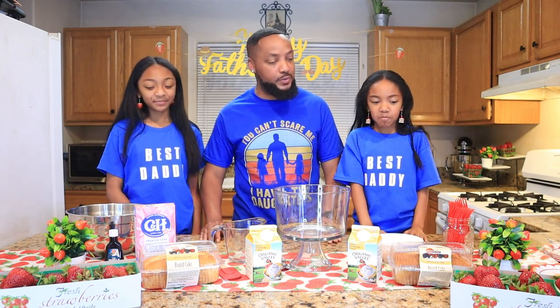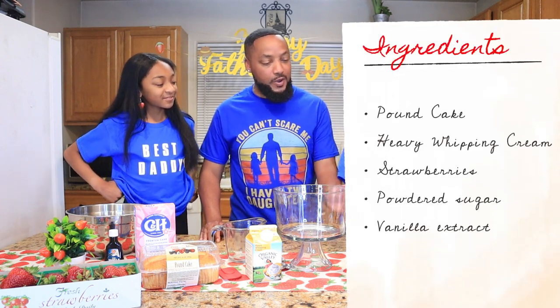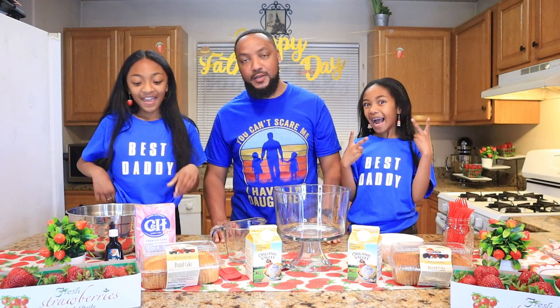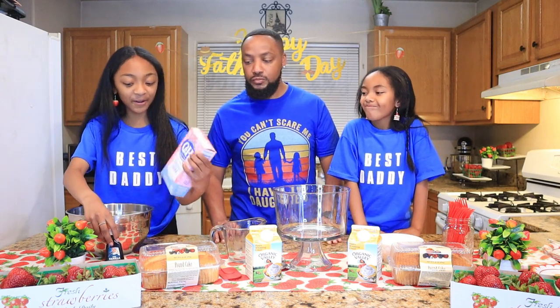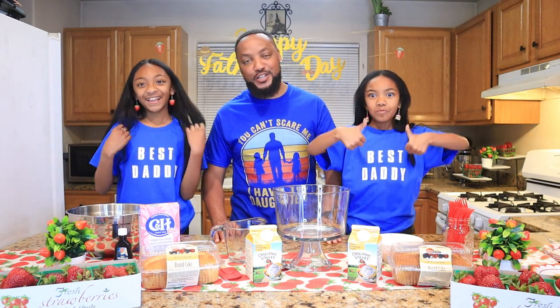What are these ingredients we got? So we got pound cake and we got heavy whipping cream. And we got strawberries, which is one of my favorite fruits. And what else we got, Jada? And then we got some powdered sugar and vanilla extract. All right, you girls ready to get into this dessert?